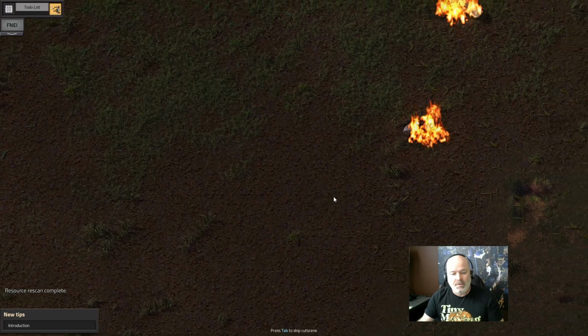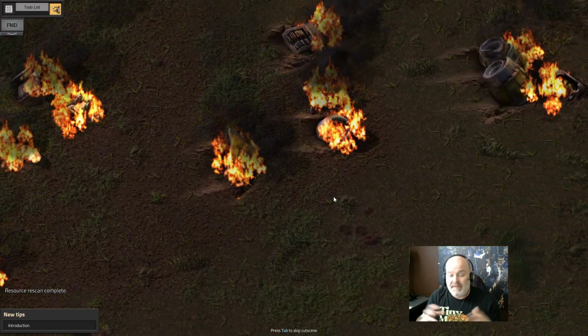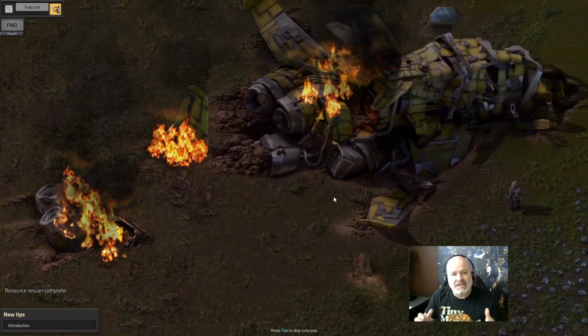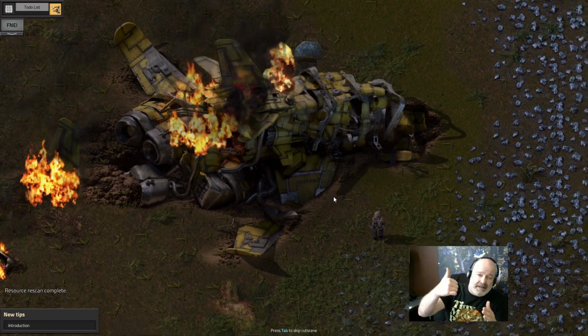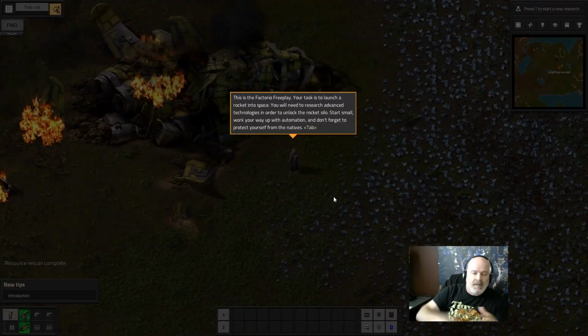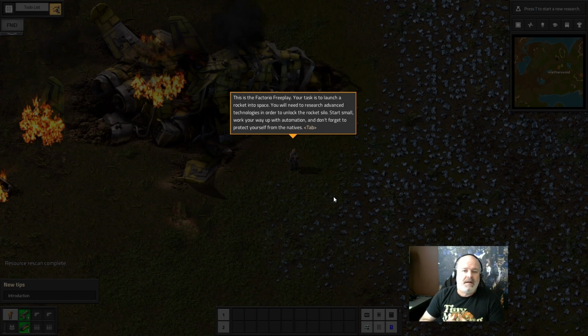Let's go. So right when you get in, basically what's going on, if you've never seen this game before, is we crash-landed on a planet and we need a rocket. I don't know if the rocket's to get us back off the planet or to send something, but we've got to make a rocket, okay?